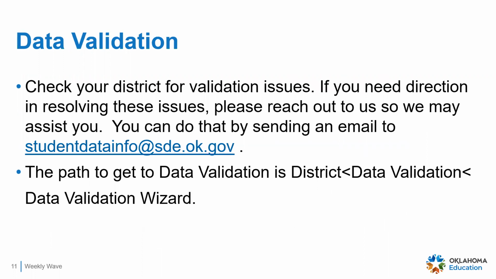So, data validation. So checking your district validation issues. If you need any kind of direction in resolving these issues, we ask that you reach out to us so we can assist you. In doing that, you'll just need to email us at studentdatainfo@sde.ok.gov. And the path to get to data validation is you go to the district tab at the top, data validation and data validation wizard.